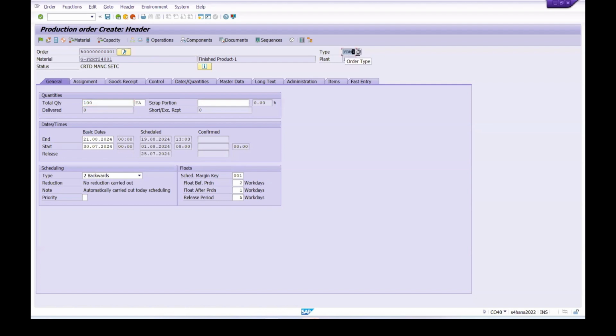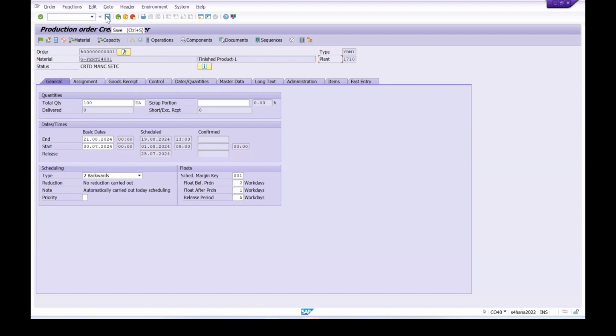And each order has a specific order type, and this order type has a lot of controls. We can see it in the background at the customization. What sort of controls you can maintain is in the order type dependent parameters. And this is in plant 1710. So we are clear on the information: what material is to be produced, in which plant, what the order type is, how much quantity, when it is to be produced, which components are required, and which operations are required. All the information is completely available in the production order.